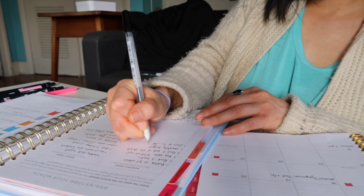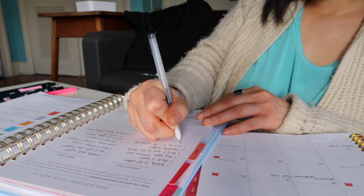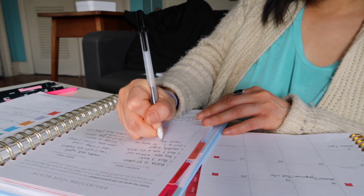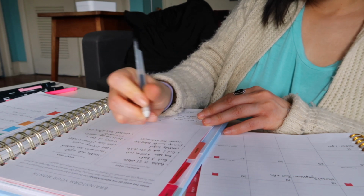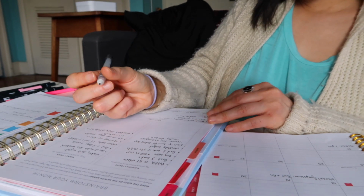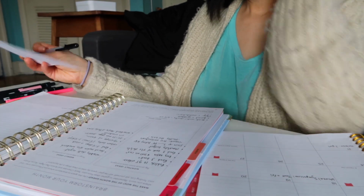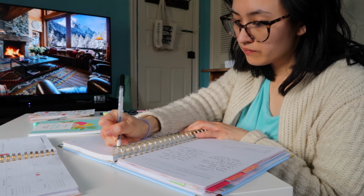And then I was reminded in April that I want to go on a birthday trip or do something exciting for my birthday within guidelines and just being as safe as possible. So I wrote something on my drafts list to just save up money for some kind of trip or birthday event. I don't know what that is yet. I put some action steps to kind of research trip destinations and maybe just getting an Airbnb in the city and staying in the state and figure out how much that's going to cost so I can save up money for that.